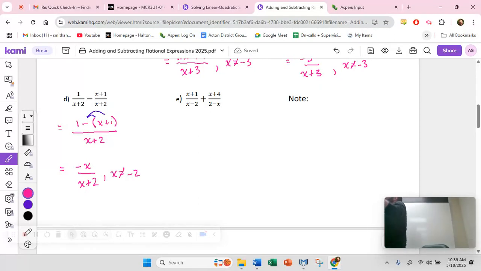Hey guys, it's adding, subtracting fractions, it's common denominators. We can all do this. I believe in you guys. All right, let's add our first little wrinkle. X minus 2 and 2 minus x. For you people, are those common denominators? Are those the same? They're not the same. But you know what? We can use a clever little algebraic trick to make them common denominators. And then I'm going to show you what I mean over here.